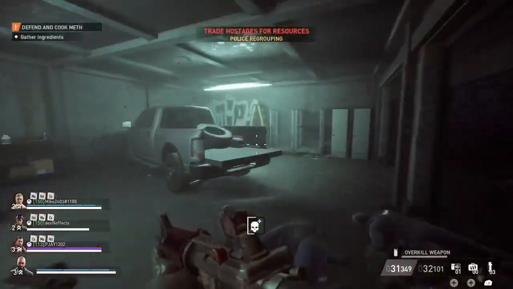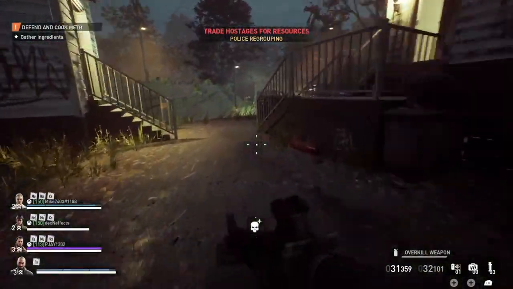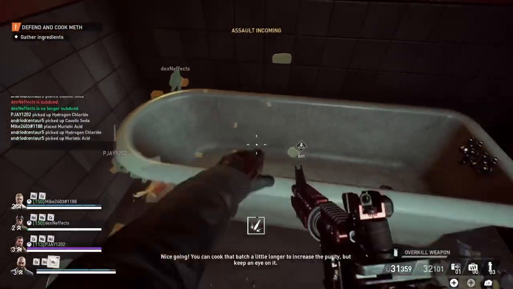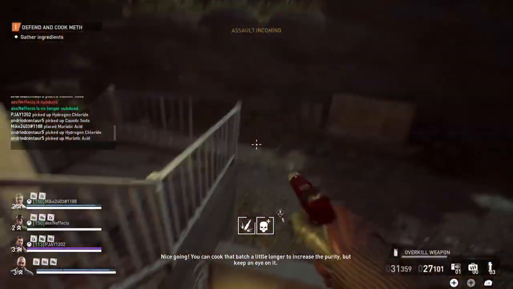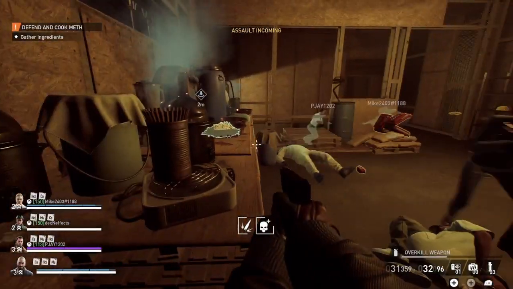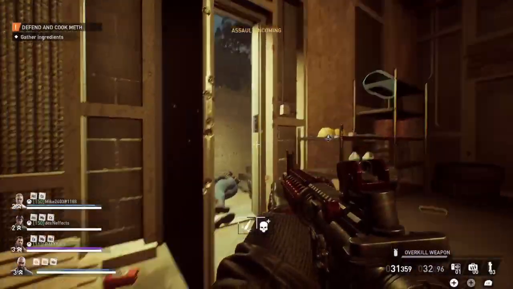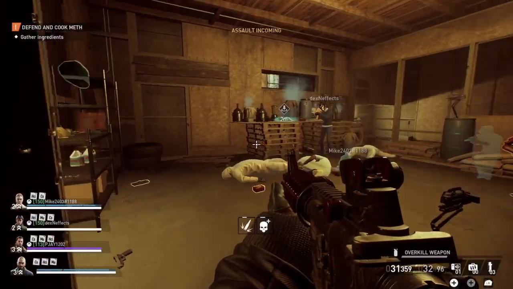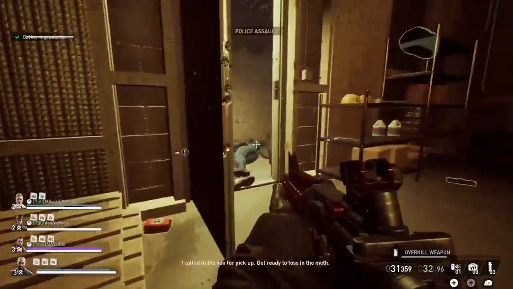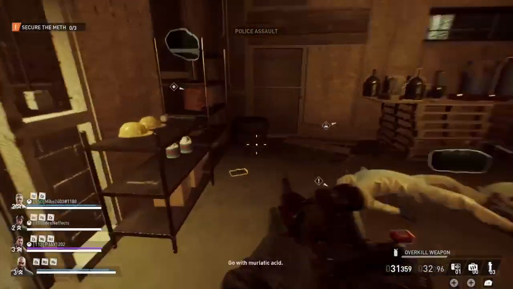I'm checking the recipe. Pour in some of that muriatic acid. Got it. Nice going. You could cook that batch a little longer to increase the purity. Yeah, I know. That was my cook. You just did it, but that's fine. Well, I got all new ingredients in here. Cops have arrived. Hold on, I'm coming in. I called in the van for pickup. Get ready to toss in the meth. You can keep going if there are any ingredients left. Go with muriatic acid.